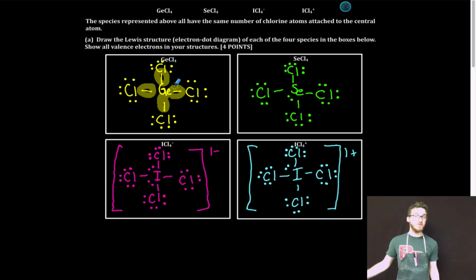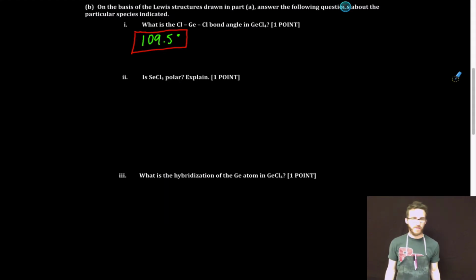And because you have spent 20 minutes every day for the past two years practicing these geometries, you know that 4 regions of electron density indicate tetrahedral geometry. And based on the extensive practice that you've done with the PhET simulation, in your brain you have already locked away that the answer is 109.5 degrees. Bottom line, you just gotta practice, put those things away in your brain. It's gonna be a great time.